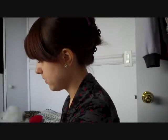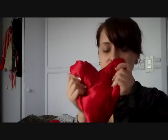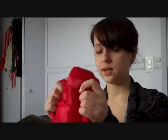Okay, now getting my stuffing, and I'm going to stuff the pillow with a small piece at a time. So I'm trying to even out the stuffing. It's getting pretty big. I'm going to put just a little bit more in. So now I'm going to thread a needle and there's a double knot.